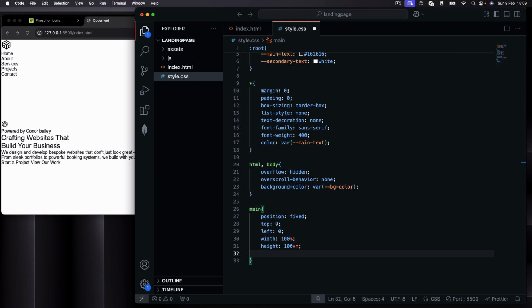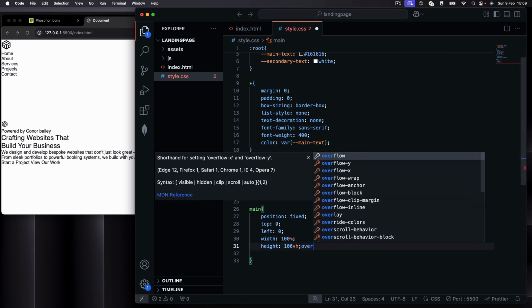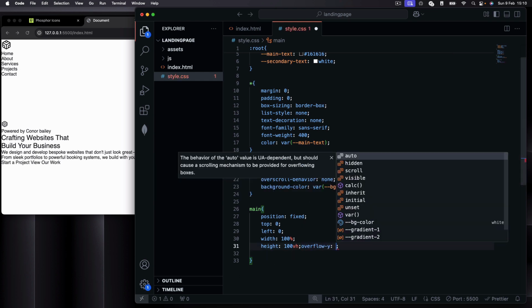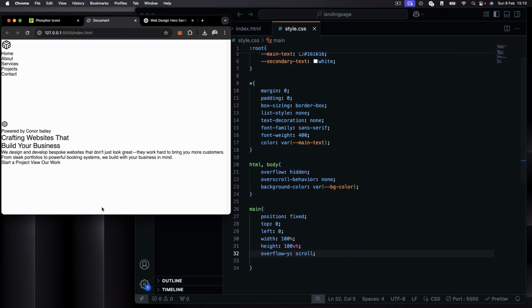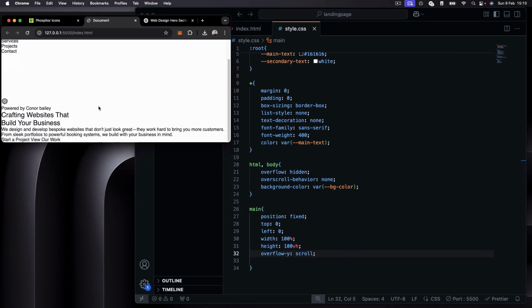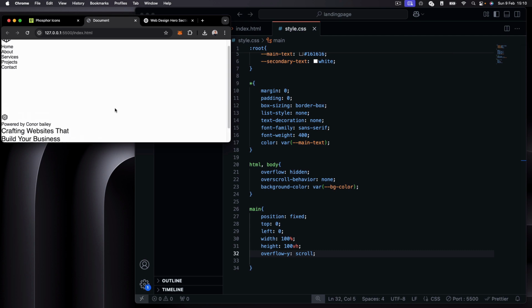Then we'll say overflow y scroll, like so. Now if we lift this up, we should still be able to scroll that main element. So that's what we're scrolling, the main element, not the actual body.